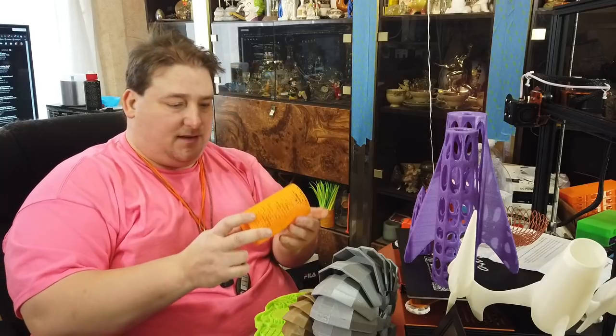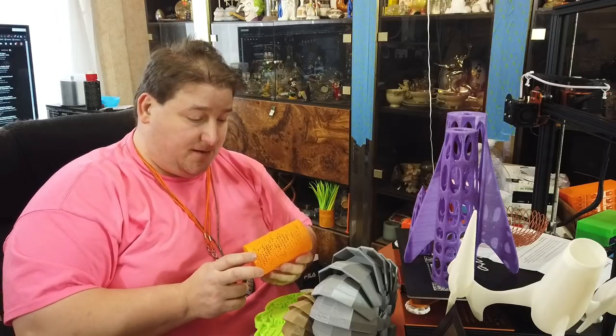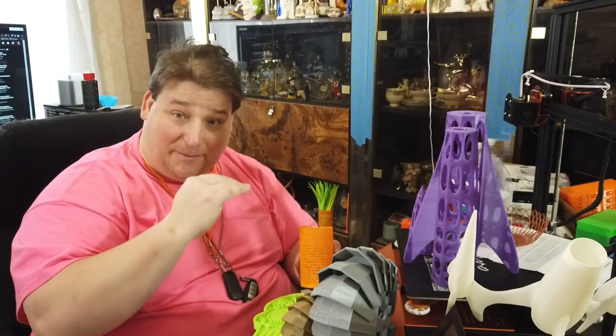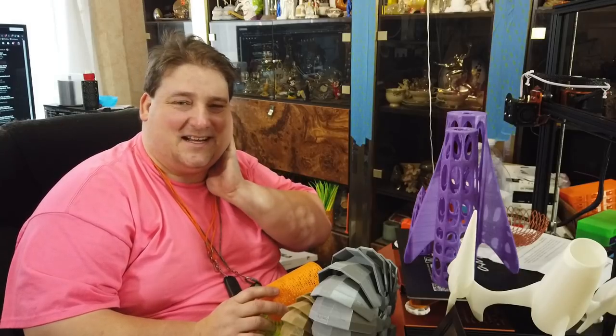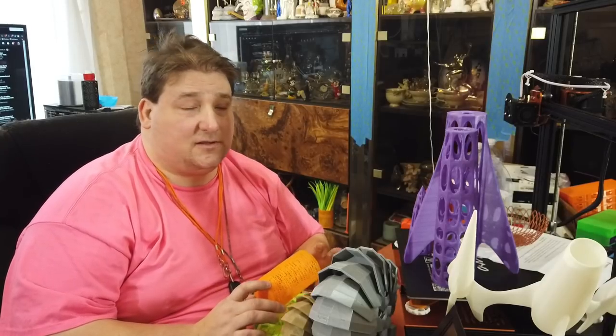I've got one more print that I'll finish sometime tonight that I'm going to bring with me. It had a little failure, but it'll still look really cool. I keep getting intermittent jams on the 0.2 millimeter nozzle and I don't know why. It'll be printing along fine and then it'll clog or jam momentarily and then resume like nothing happened — but of course now you have a missing layer. If that gap is too big, it can knock over a little piece of the model. That's what happened here, but it was able to recover and continue. It's another 200-hour print — it's at 165 hours and 92%. It takes about two hours per 1%. It looks beautiful though. I can't wait to show it off.